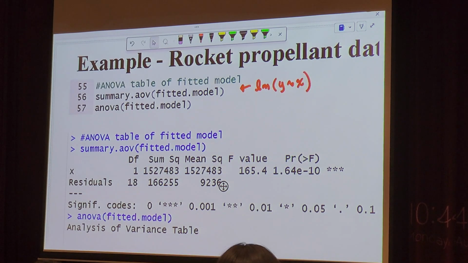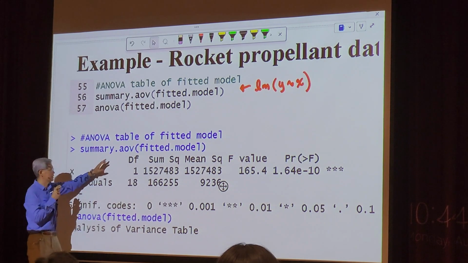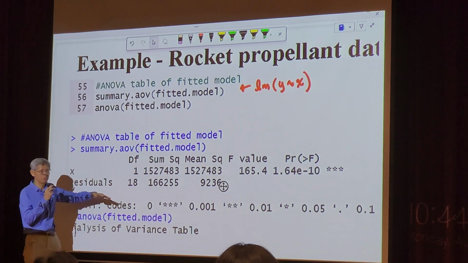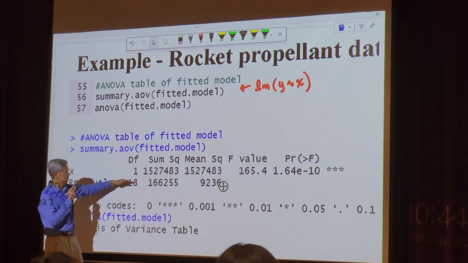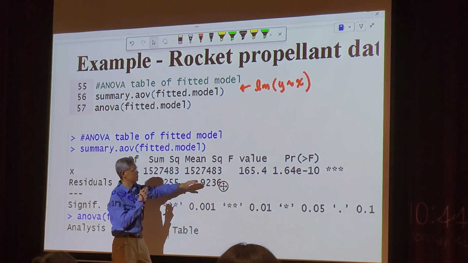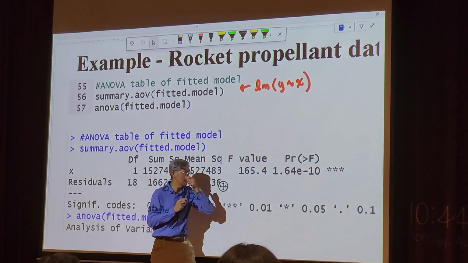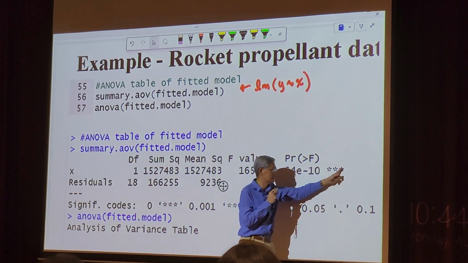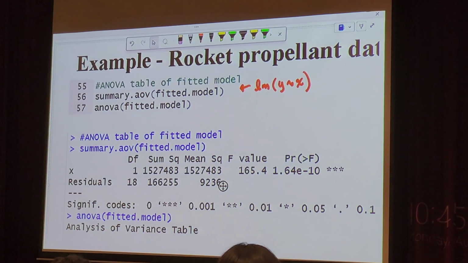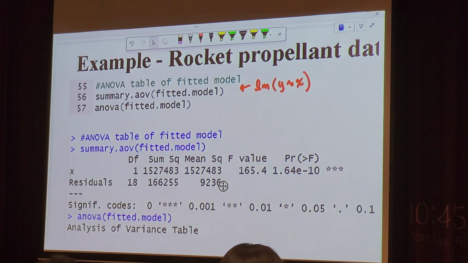I want the ANOVA table, so I use summary dot aov to get the table. See, here's the source. Total is not displayed here, which is okay because we don't need it. Degree of freedom, sum of square, mean square. F value is the ratio of these two. Then that's the p-value. Three little stars means highly significant, two stars means somewhat significant, and so on.